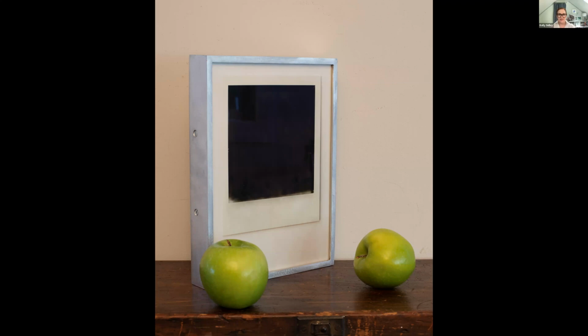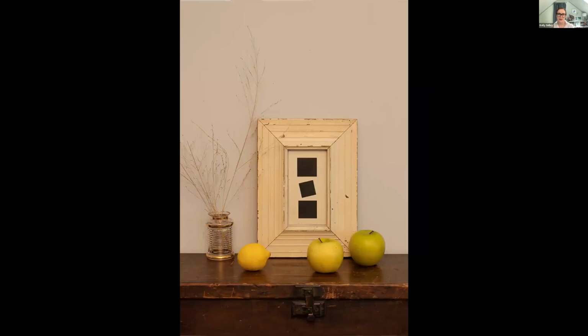Let's go to the next slide. What's going on here? Okay, so this is kind of a departure for me, image-wise. This is my city series, and I just imagine flying over a city and having the buildings reduced to purely geometric forms. I just have fun. I create these, move around, create an imaginary city, and then I print them on coffee toned paper. Which, again, is a unique paper. No two pages are going to look alike.